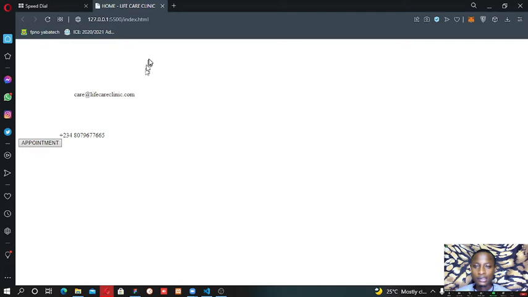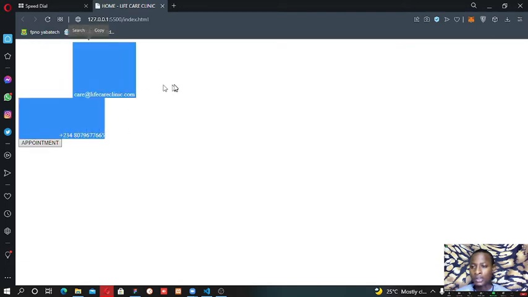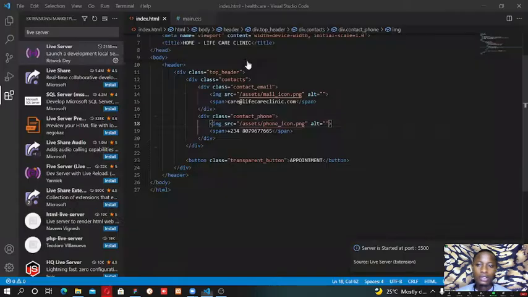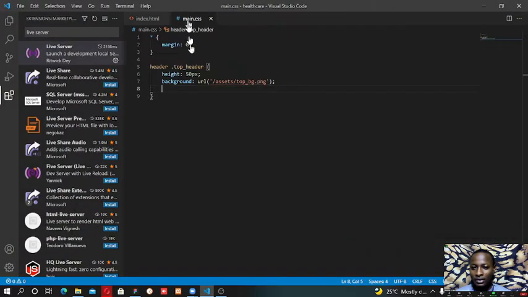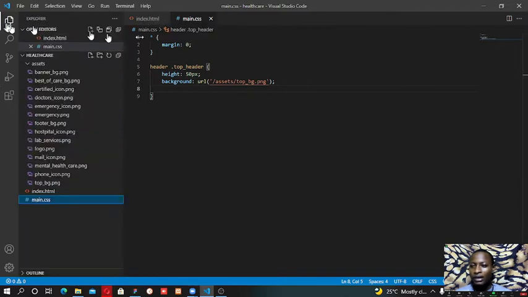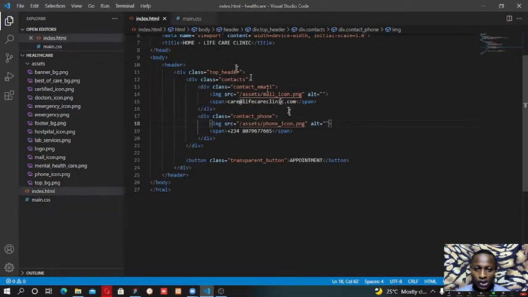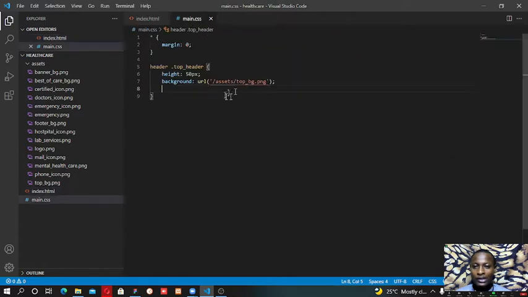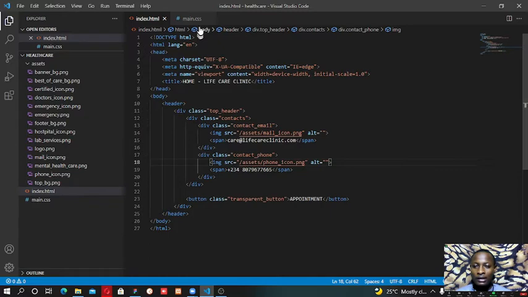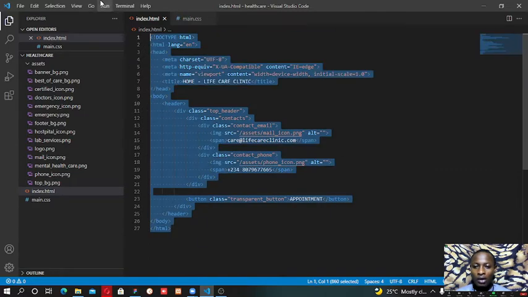So this is it. The background is not actually working. What is going on? What are we doing wrong? Okay. So we are here to link our CSS to the HTML, because there's no communication between this CSS file and the HTML. If you check our HTML code, we don't mention this file at all.